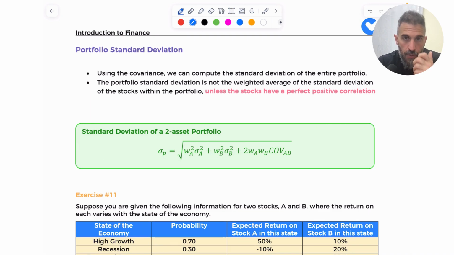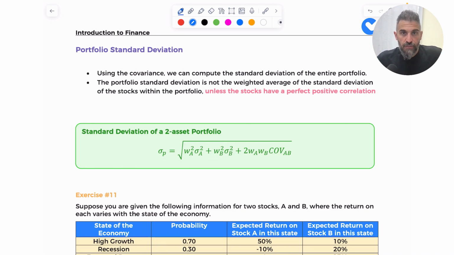What you want to know here is when stocks have a positive correlation or a positive covariance, when they have a positive relationship, it actually makes your portfolio more risky. So write that down. A positive relationship makes your portfolio more risky. And a negative relationship makes your portfolio less risky. Why? Well, negative relationships offset each other. And so if you're making money on one, you're losing money on the other. So your portfolio isn't really fluctuating. And that's how we measure risk, the fluctuations.